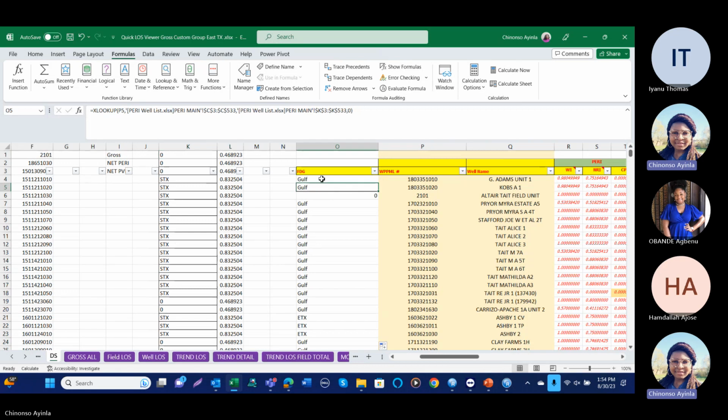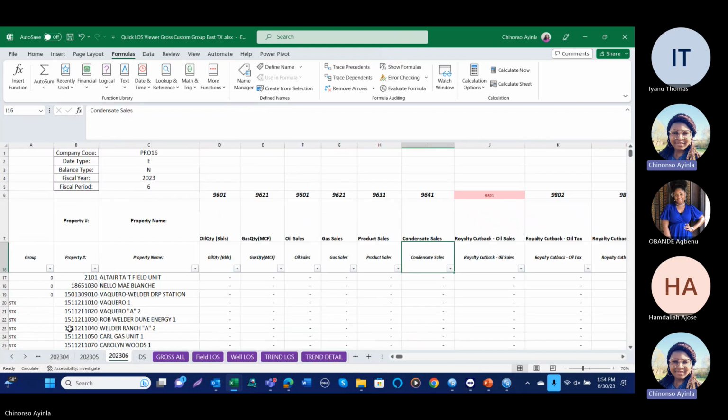Unlike this one, because the Wolfpack number started from P4, I will start from P4. But this Wolfpack number started from F1 here. I will start from K1 here. Okay, then you drag down. When you drag down your formula, it will apply. If you now go to all this tab, you see that this part has been changed. These wells have now been grouped. Rather than being grouped under county, they are now being grouped under their region. Okay, this is our modified Quick LOS.